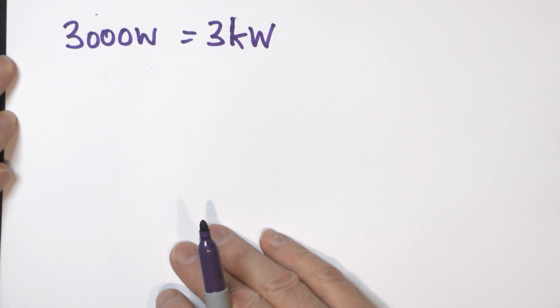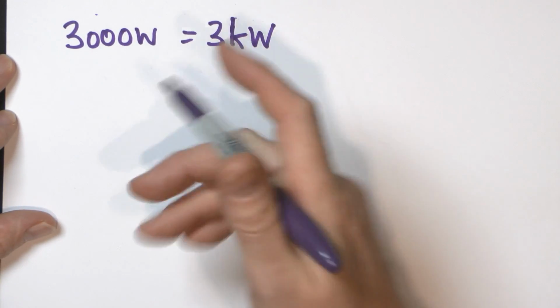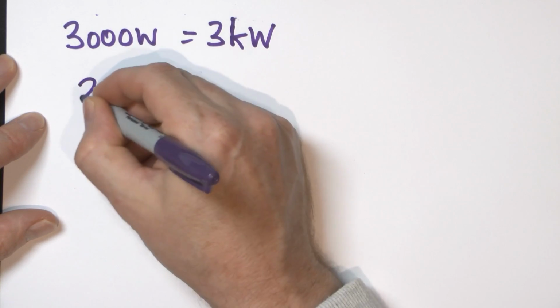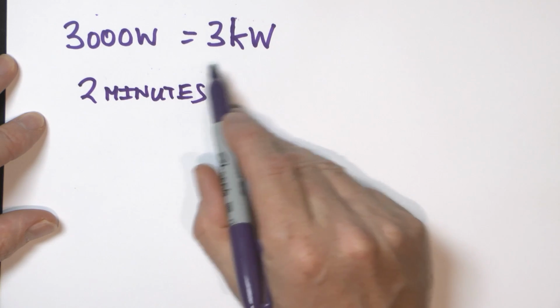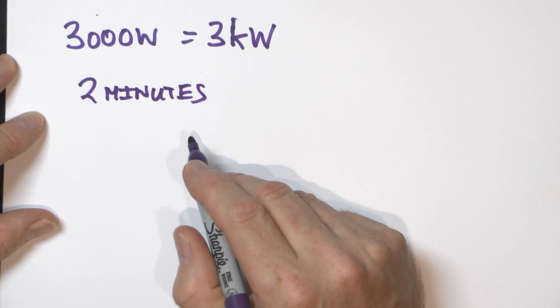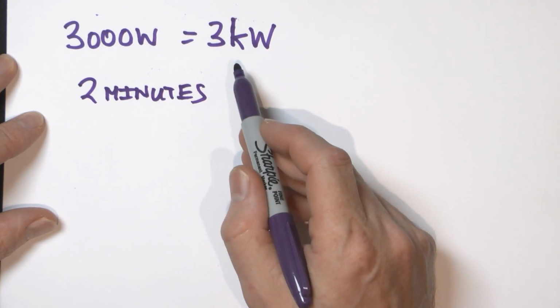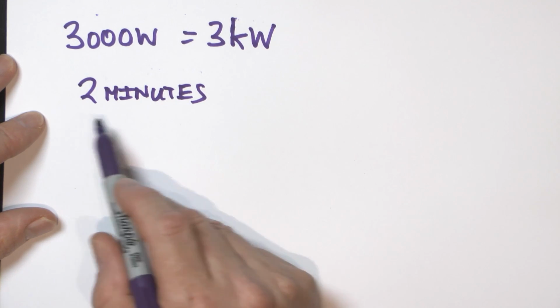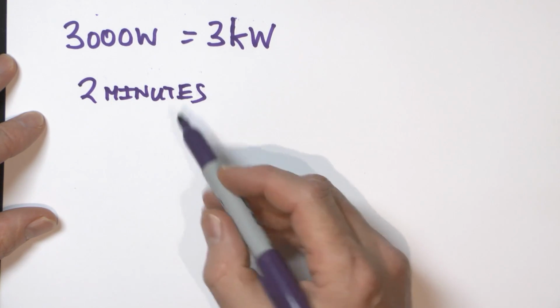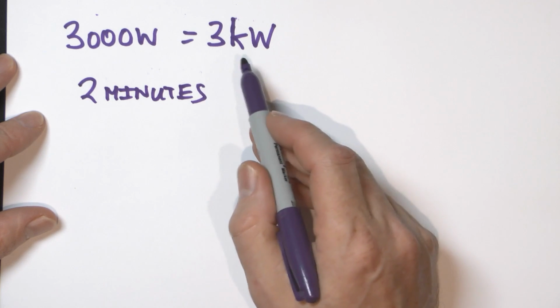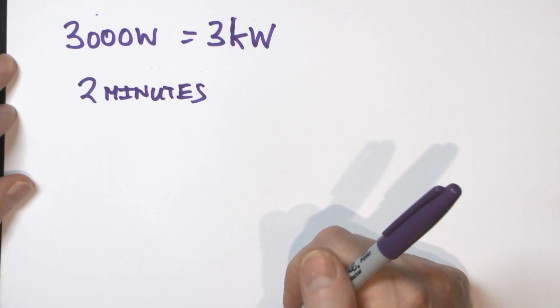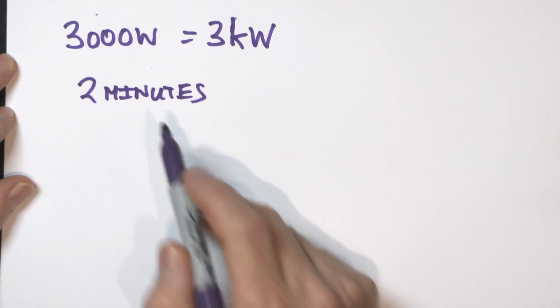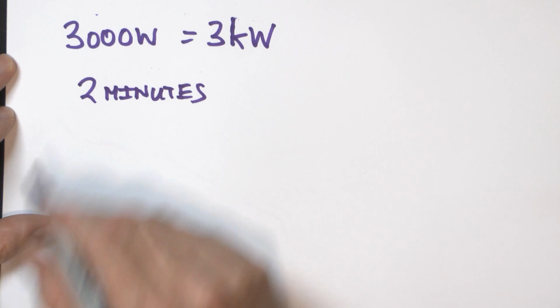But of course that's not very realistic, because it's more likely to be on for a few minutes. So if the kettle was on for, say, 2 minutes, the power or the rate of use is still 3 kilowatts. To get the energy, we need to multiply the two together, 3 kilowatts multiplied by the time. Now, if we multiply those together, we get, rather than kilowatt hours, kilowatt minutes, which is not really what we want. So we need to convert the minutes into an hour.